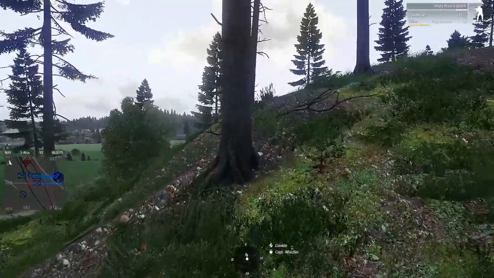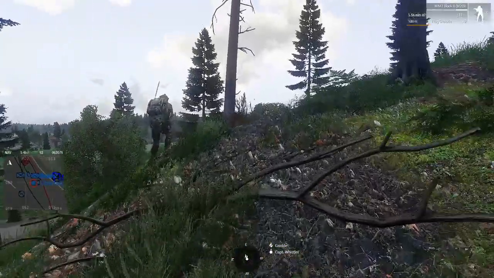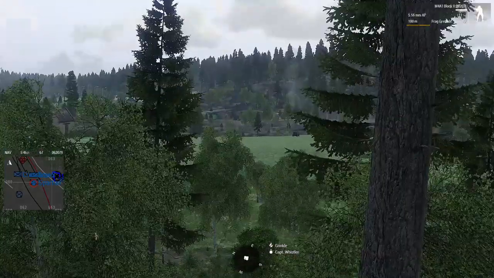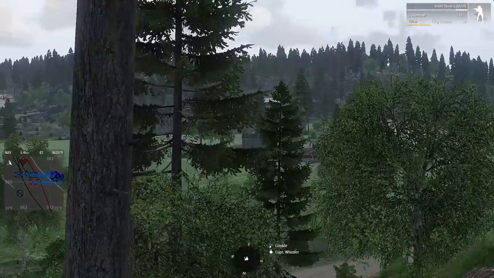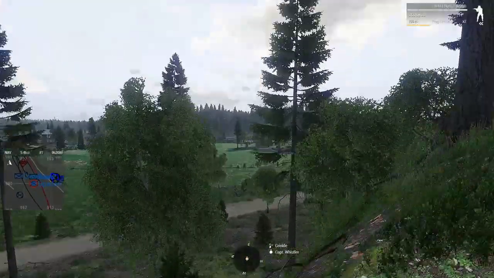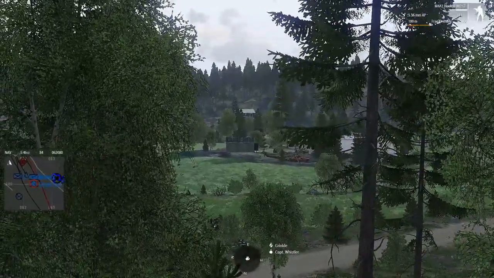Bulldog, advisory. Infantry close, 100 meters northwest. Alpha, hold fire. Alpha, hold fire. Oh no, I see it, Alpha. I see the Logi. Disregard. Good shot.